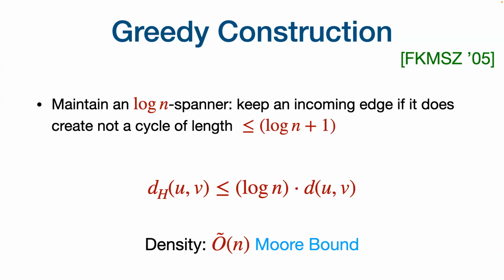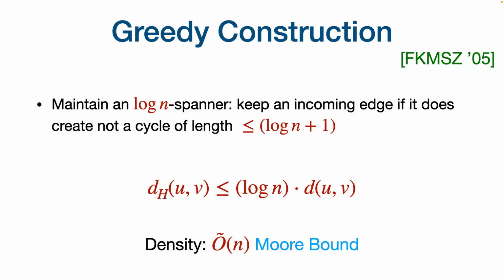Okay. So what you're going to do is just look at an edge. Okay. If the edge is u comma v, see if there is a short path between these two vertices. If that happens, your edge is kind of useless. It's not adding anything to your graph, so you get rid of it. If that doesn't happen, then you keep it. So basically, you look for short cycles. And if a short cycle exists, get rid of the edge. Otherwise, you keep it. So if I specifically look for a log n spanner, it means I look for cycles of length log n plus 1. We can prove that whatever graph you get at the end is going to be a good spanner with this approximation ratio of log n, and its density is also small. So you can store it, you won't store too many edges.